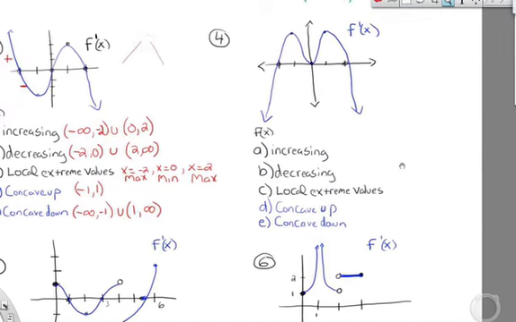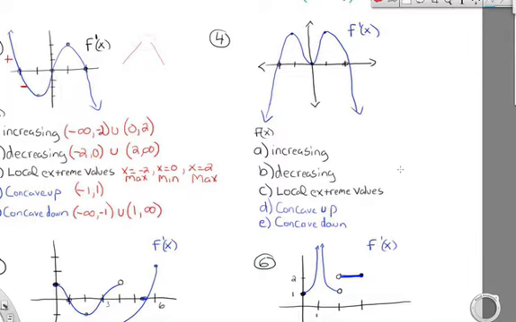Alright, so assuming you followed my instructions, here we are at problem 4. So the function itself is increasing when its derivative is positive. The derivative is positive, it looks like from -2 to 0 and or 0 to 2. We don't want to say from -2 all the way to 2 because at 0 the value appears to be 0, which is not positive. So therefore we're not increasing there.